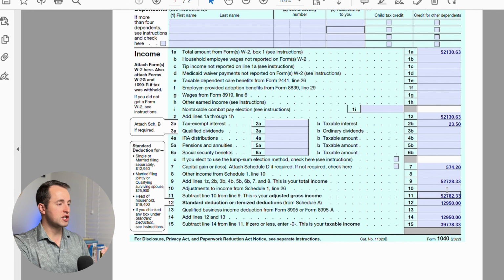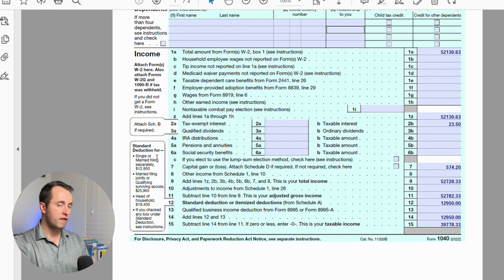And now we get to section 12, and this is going to be dealing with whether you're taking the standard deduction or the itemized deduction. Now, for most people, you're just going to be better off taking the standard deduction because you didn't have enough things that qualified as itemized deductions to actually make it worth it to take the itemized deduction, and you would actually end up paying more in taxes. If you have any sort of questions about what the actual standard deduction is, as well as in the general instructions, it's also on the left side here.